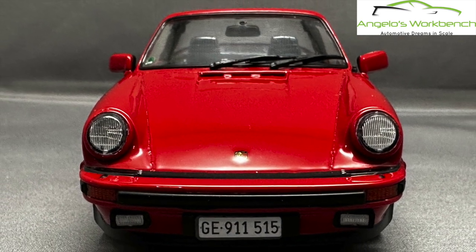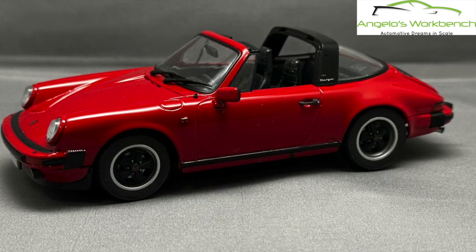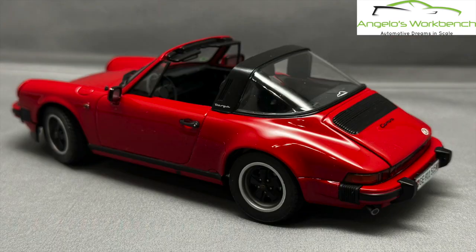The kit goes together very well. The parts are fantastically molded. And I really enjoyed putting it together. So I hope you enjoy the slideshow.